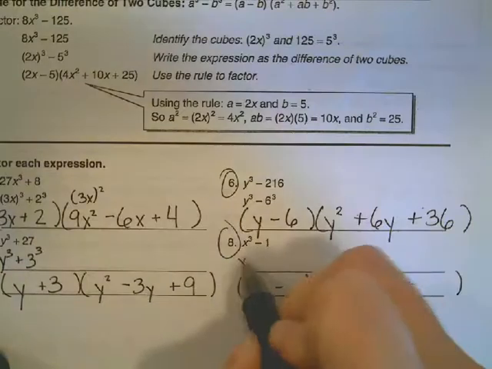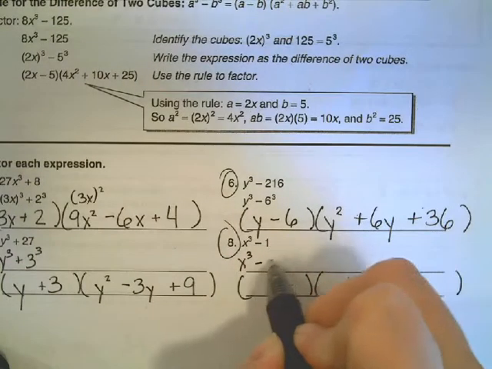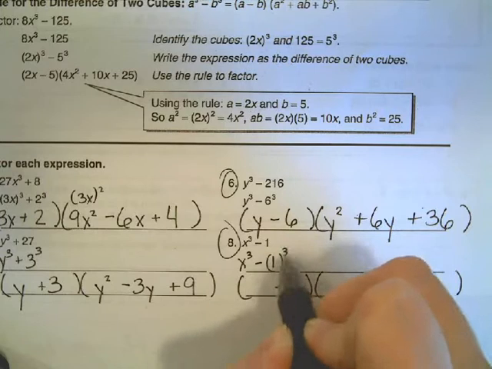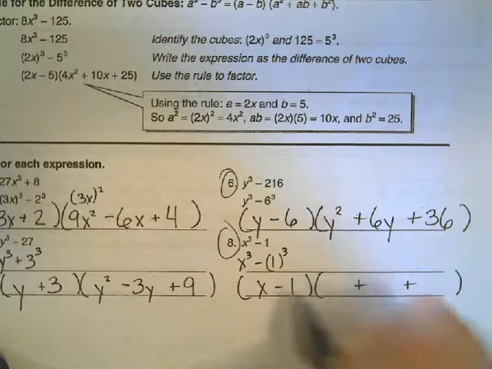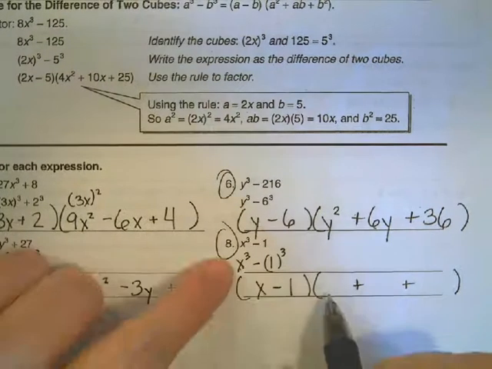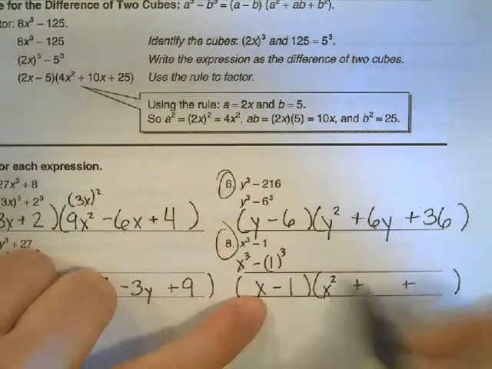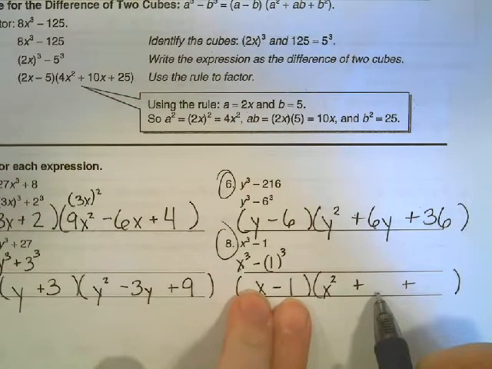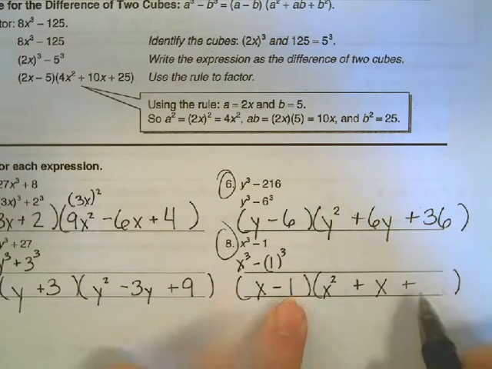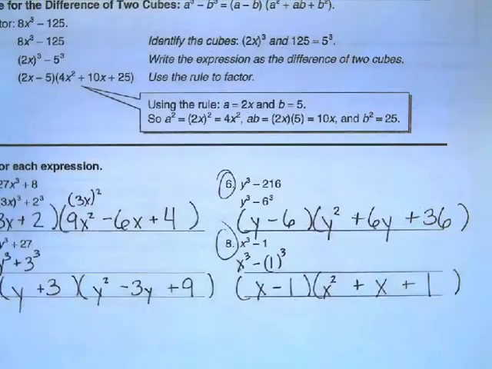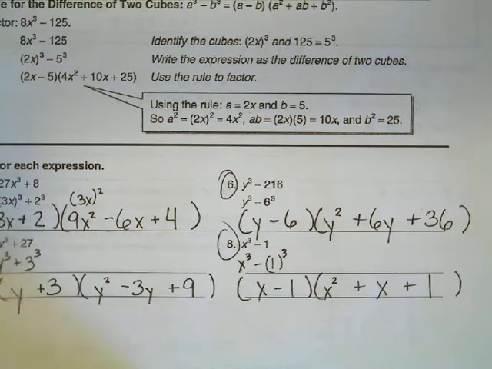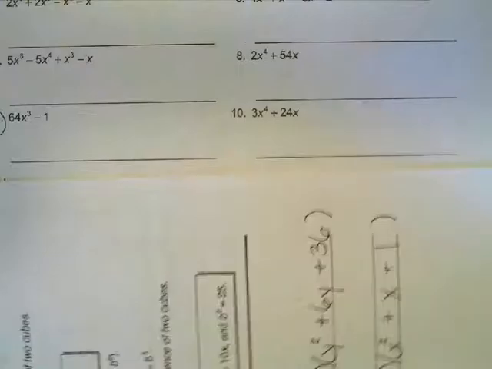For 8, you have x, which is cubed, minus 1, which is simply 1 that is cubed. Pull down your pieces. Square the first. Multiply the two together. 1 times x is just x. And square the last. 1 squared is just 1. Pause if you need to. We're going to look at one more practice problem, and then a couple of tips.